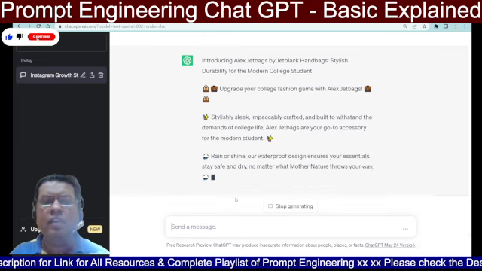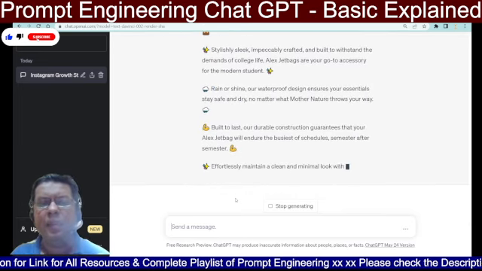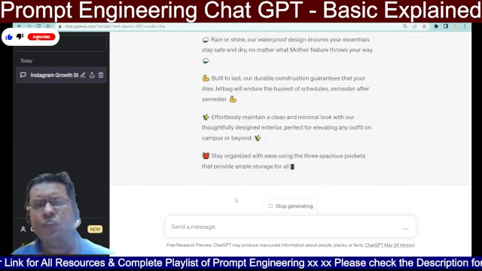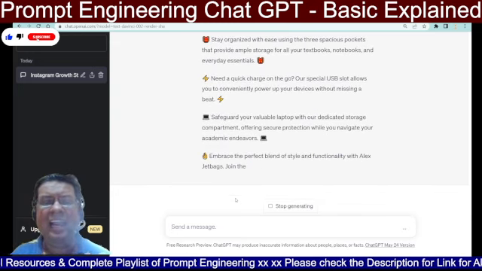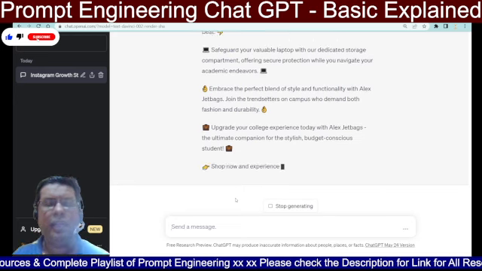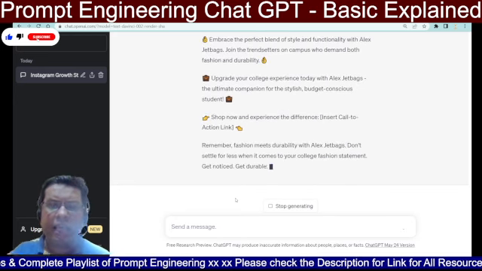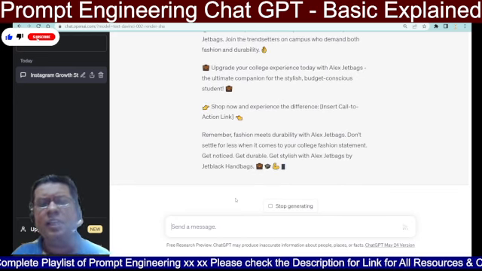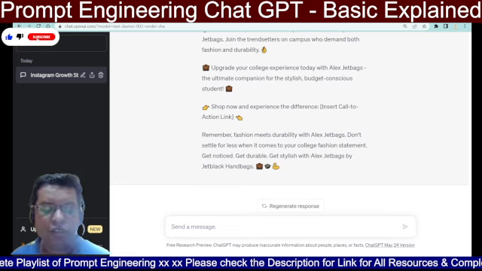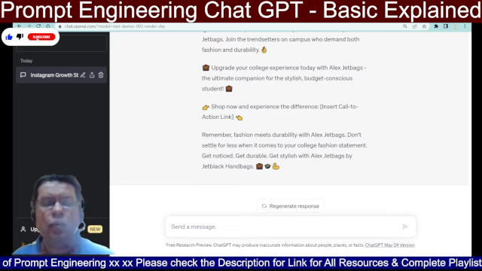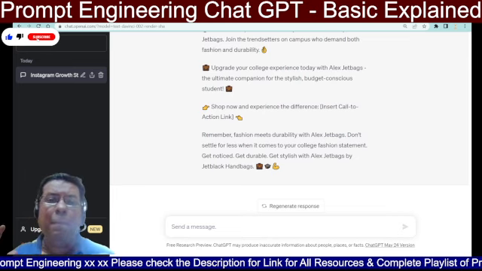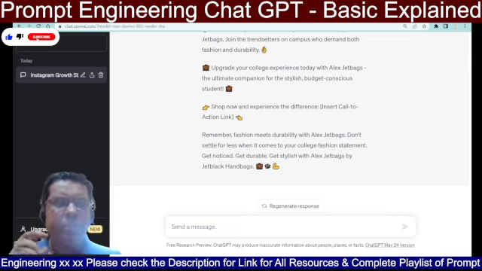It's trying to give us a clear ad copy in which it is highlighting all the features, structures, everything that you need for an ad that is trying to promote a handbag. You can see everything, call to action, all the links are clearly mentioned, right? This is a way that you could improve your digital marketing and get into better ad making using ChatGPT marketing prompts.